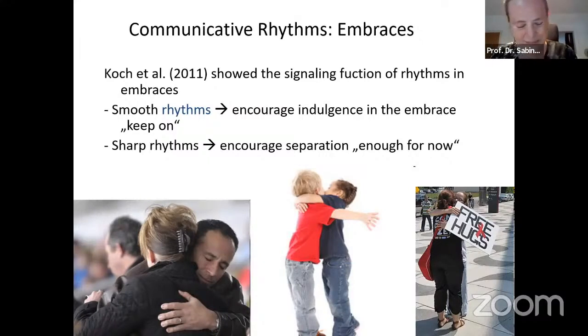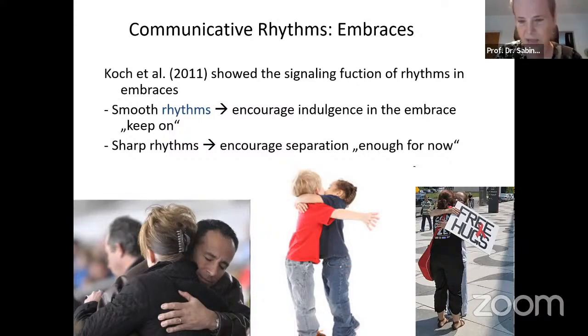And then we said, okay, let's do an experiment on the basis of what we've observed. And we created a setting where we had one person hug 60 other persons, and she hugged in sequences: smooth, smooth, sharp, or smooth, sharp, smooth. And those people were blindfolded to not see their hugger, and because it was also somebody from their semester. And they had a handkerchief in their hands, and we said, please drop that handkerchief when you perceive a signal of separation in the hug.